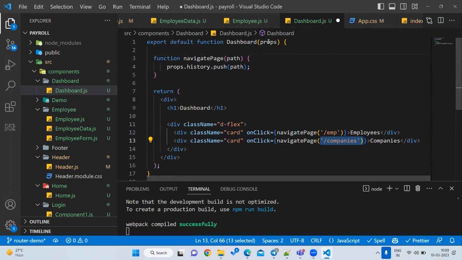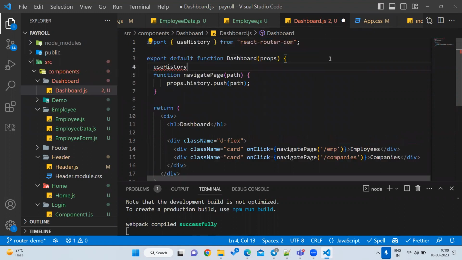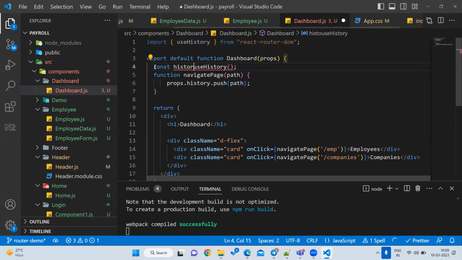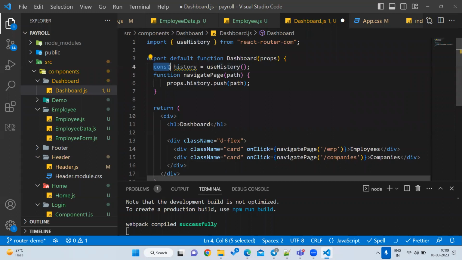If you want to navigate from one page to another page, we will use one hook. What is the hook we are discussing? useHistory. This useHistory is available from the react-router-dom package, so automatically it is downloaded. Let us try to save like this. Now we have used it, and let us store this into a variable. For better sake, we will call it history. Since we are going to create it one time and not change any value, that is the reason we are declaring it with const.